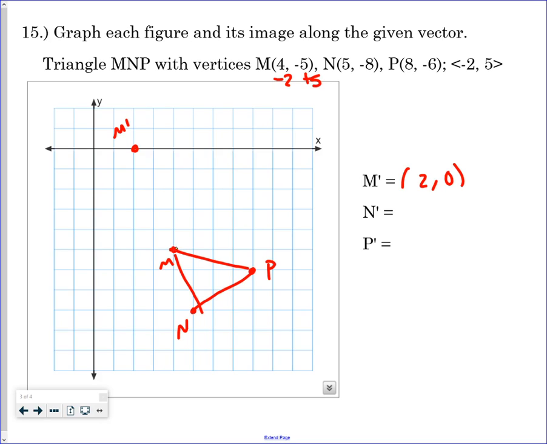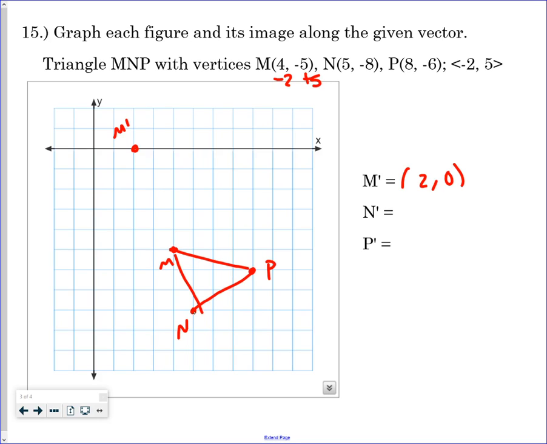So from M, I'm going to go left 1, 2, and up 1, 2, 3, 4, 5, and then I'd be like, oh, that's at 2 comma 0, and then I would have written that down. Do you guys see how you can do it whichever way you like better? Okay, so I'm going to do this one graphically first.